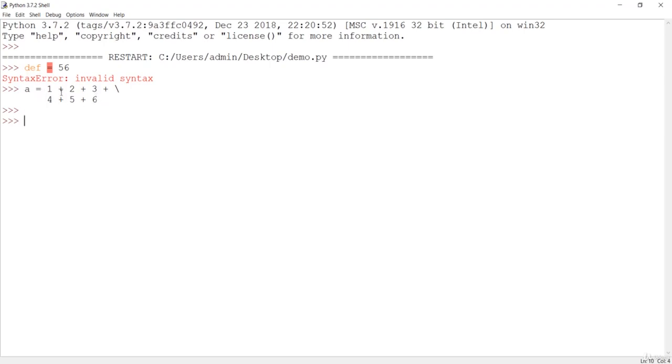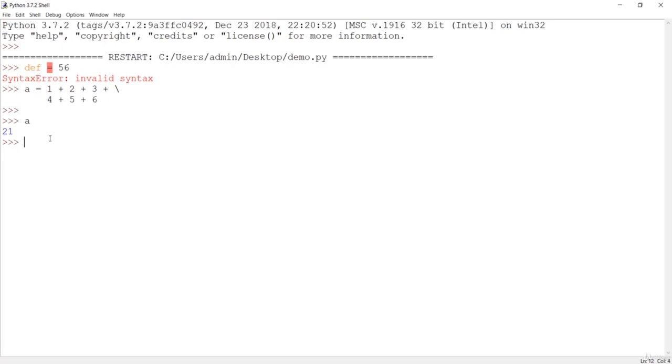If I want to print the value of a, I'll just print a here, and it will show us 21, which is the addition of all of these values. So if you want to make use of a multi-line statement, you'll simply put a backward slash here and complete your statement. So a statement is simply an instruction that is going to be executed by your Python interpreter.